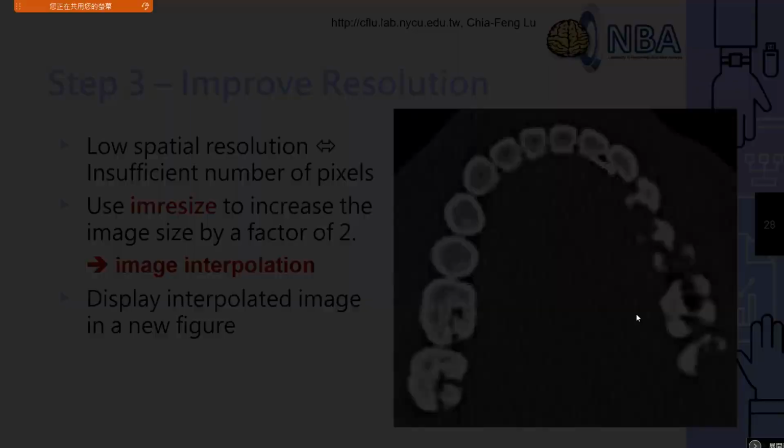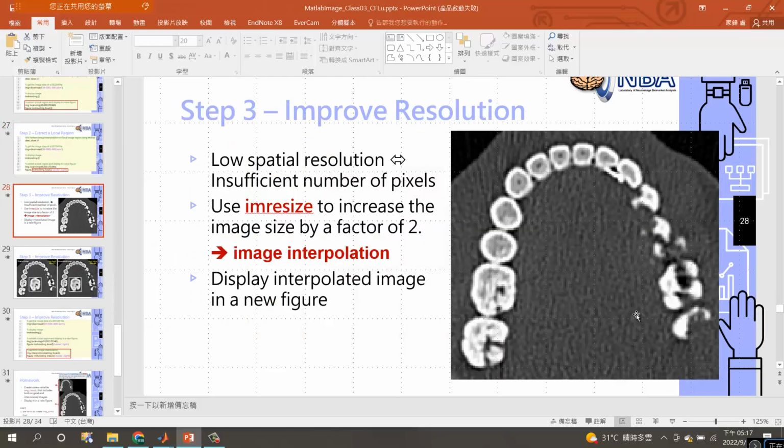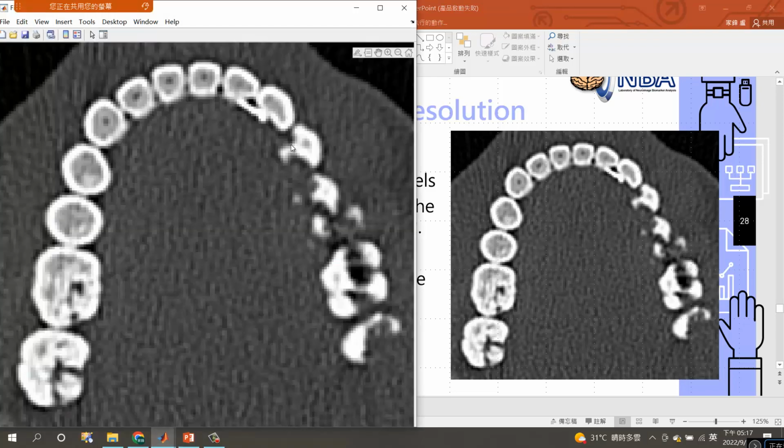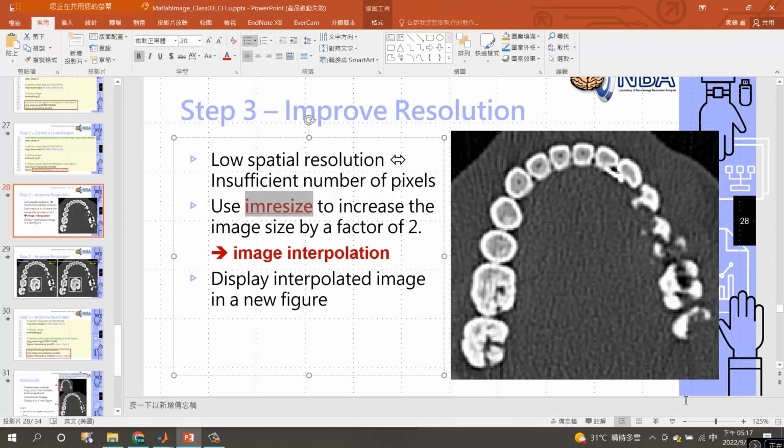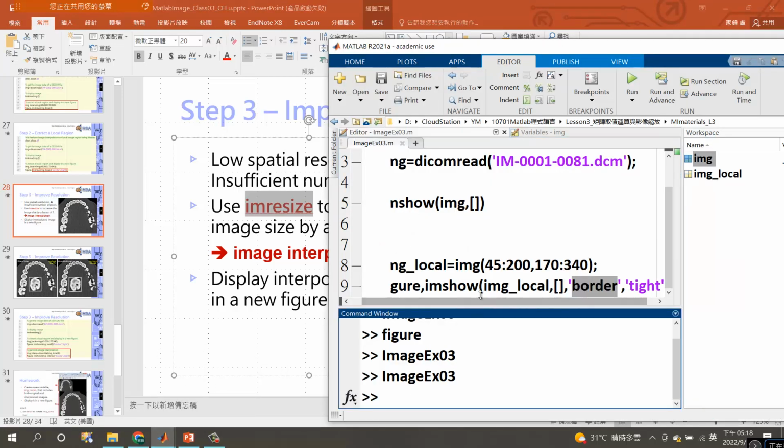Now take a look right now. The final step, yes, we do get a local image, right? But you can see the pixel size is pretty huge. That means you can see some ugly border right here, because right now you don't have a sufficient number of pixels. So once you enlarge, you zoom in on this imaging, you will clearly see the shape of the pixel. So what we can do is we can try to use this function, so-called imresize. Again, this is a built-in function of MATLAB, and you can again help it. So let me help it for you.